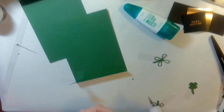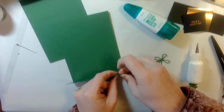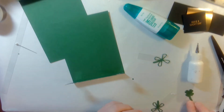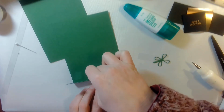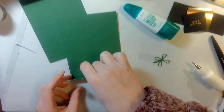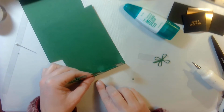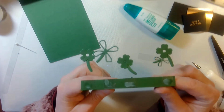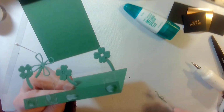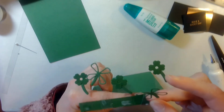No, I don't want to do that one first. I want to go from the outside in, so I'm going to do both outsides first. Okay. And then I'll try to do the middle next, so that maybe I can arrange them. And nobody can see what I'm doing. I am sorry. All right, so I'm just kind of gluing them on, like so. I wish I had 3 hands so that you guys could see this.